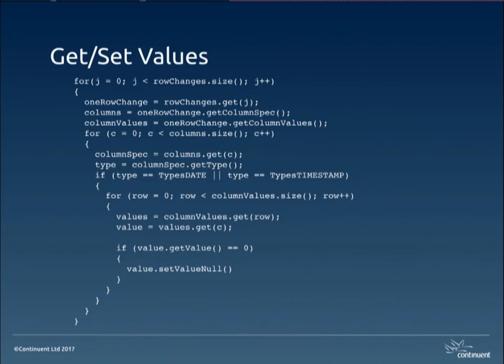So here's an example of how we would get an individual value, and I told you it was completely and utterly awful. You get a list of rows, and then you get a list of the values, and you have to go through and iterate the values. Here you can get an individual value, and you can reset it to something different. At the end of this, you've changed the data. We don't have to explicitly return the transaction. These are working live on the actual class structure of this particular transaction, so any changes you make are right there and then.